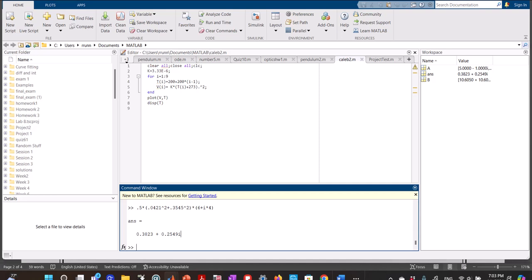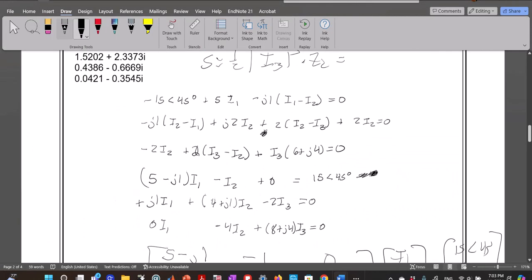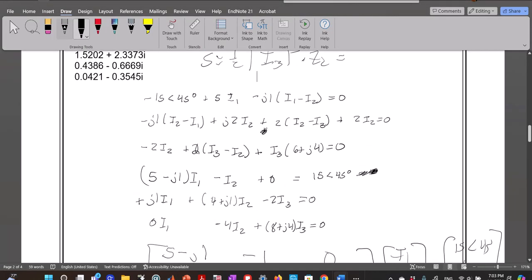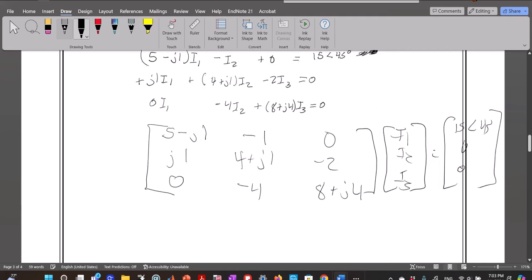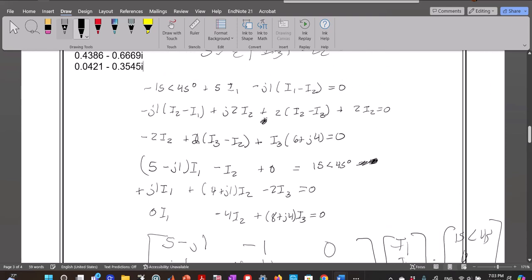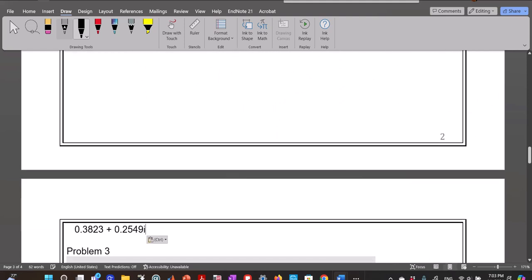Okay. And this is the complex power, and so the complex power is VA. So the reactive is VAR, that's all imaginary. Complex that has a real and an imaginary part is VA.